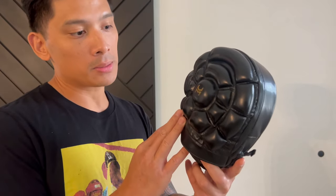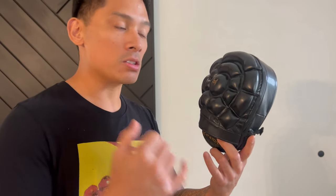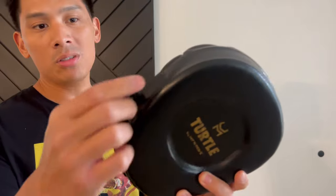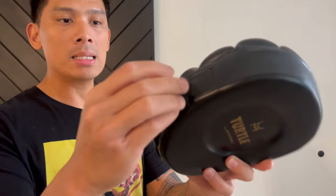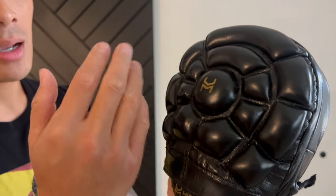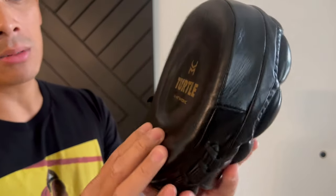I've had these mitts for months now, and for much of that time my coach Tommy — the boxing coach you see me do mitt work with in a lot of my videos — was actually using these with his clients. Some are doing boxing for fitness, some are amateur fighters, and he even trains guys in professional sports like the NFL and Major League Baseball. They held up really well. The only concern quality-wise was this lace end is starting to fray a little bit from use, and the logo is starting to fade — but that's expected when something's being punched constantly.